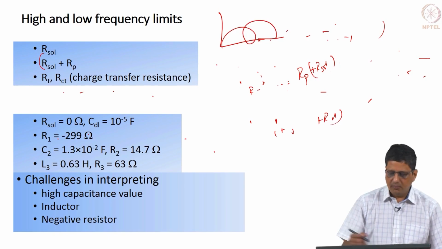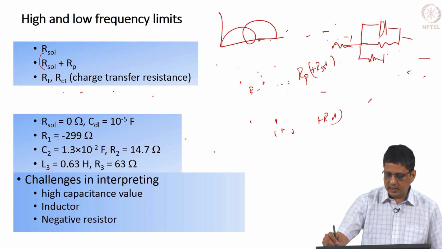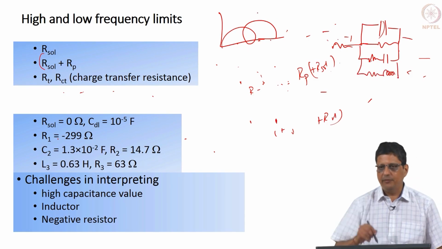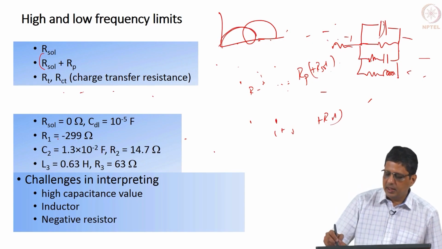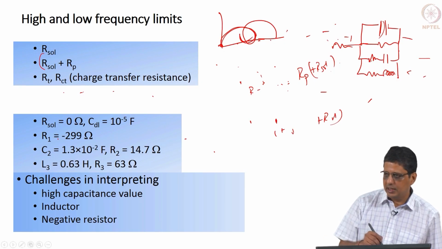We got R1 and this is modeled by a circuit. We got solution resistance, double layer capacitance. We put one resistance here. We put a resistance and a capacitance. We put a resistance and inductance, saying okay, this is high frequency, this I will use inductance, this I will use a capacitor. That means the first part can be modeled by a capacitance and resistance, this is what normally we would use. Solution resistance may be there, so I will put a resistance here. This loop is an inductive loop, therefore I will use a resistance and inductance.